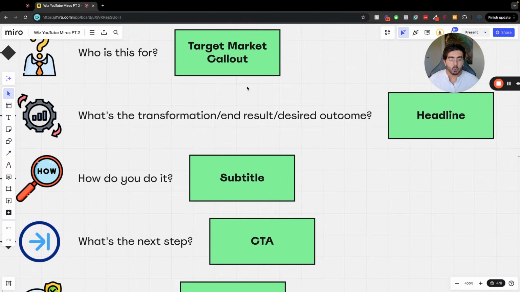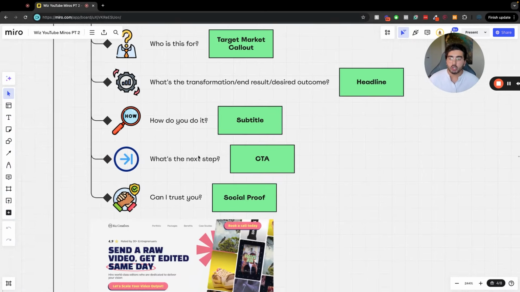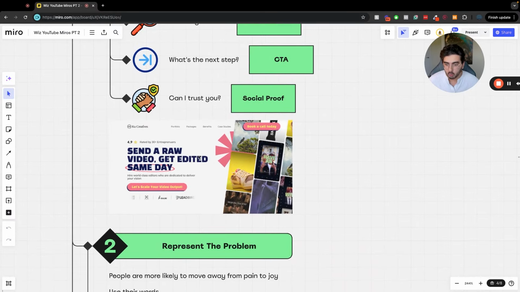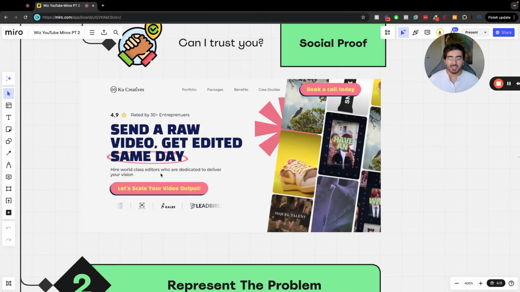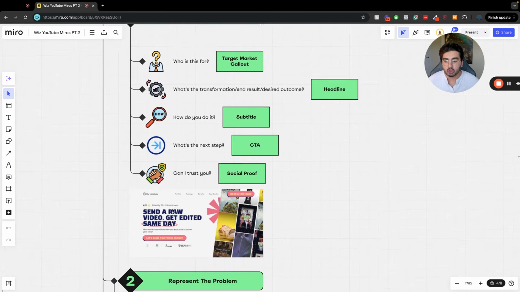We've got to understand that we are selling a destination. We're not selling the flight to the destination. We're showing people what the end result will be when they work with us. Then underneath that, the subheading is showing the steps that it's going to take with a call to action and some big names that the individual worked with. This is what's going to get people to stop scrolling.